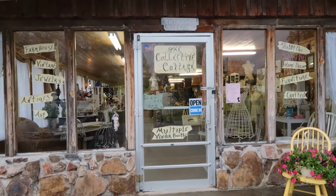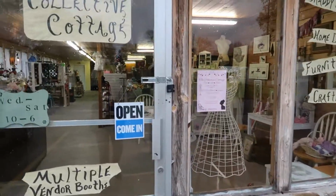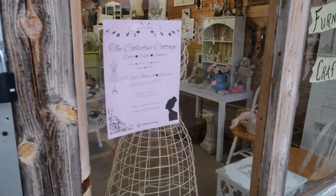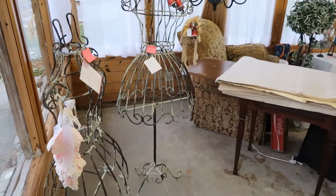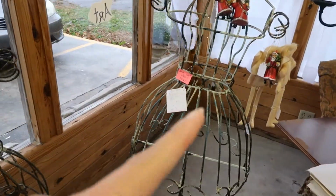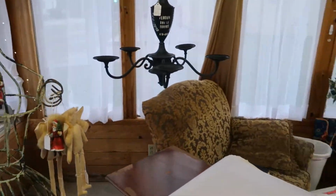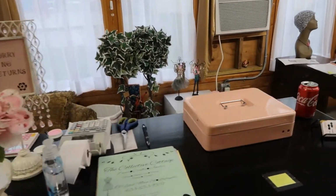You like my little homemade signs? That's the best I can do for now. But I'll show you inside. Now they got some more stuff in here anyway. I haven't rented these out yet for people to display things. But, and the trees are being saved for somebody back there.